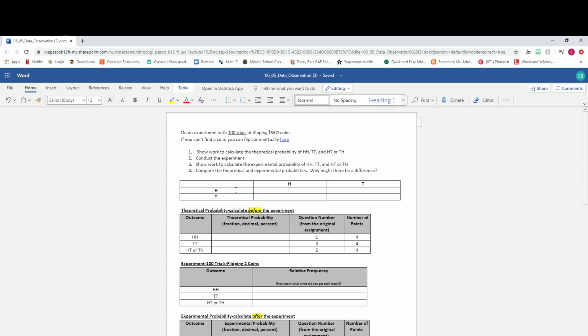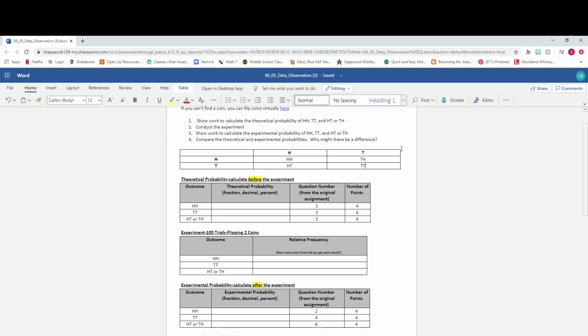So now if I flip both coins and I get a heads on coin 1 and a heads on coin 2, that will give me a heads heads. If I flip the coins and I get a tails on coin 1 and a heads on coin 2, it'll give me tails heads. And then here if I get a heads and a tails, heads tails, and then a tails tails. Okay, so this is what we call a probability table. And next week quiz you're going to be asked to make one, so make sure you familiarize yourself. Okay, my possible outcomes, and then my combinations.